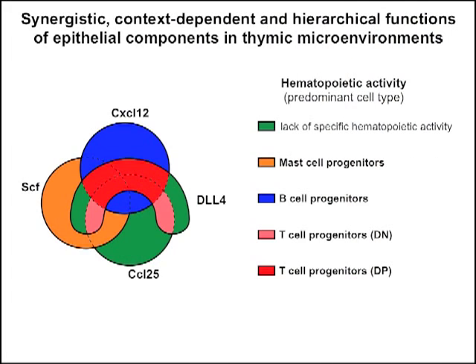This finding shows that CXCL12 has multiple functions: it exhibits chemotactic activity and also promotes lymphoid progenitor development. However, in the context of DL4, it directs T cell development, whereas without a suitable Notch ligand, CXCL12 promotes B cell lineage development, clearly demonstrating that CXCL12 functions in a context-dependent manner. In all environments expressing combinations of CXCL12 and DL4, the B cell-promoting function of CXCL12 is subordinate to the T cell-promoting function of DL4, placing DL4 at the top of the functional hierarchy of the four factors studied here.